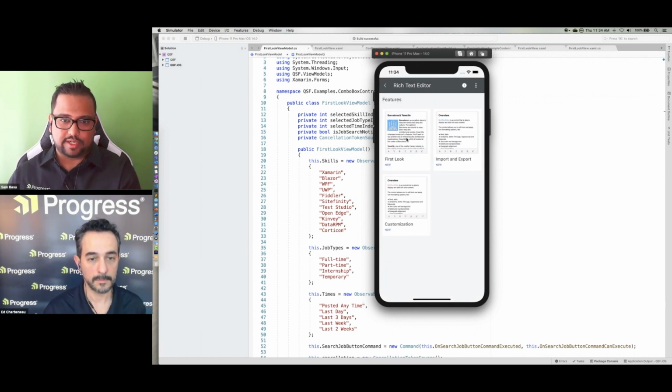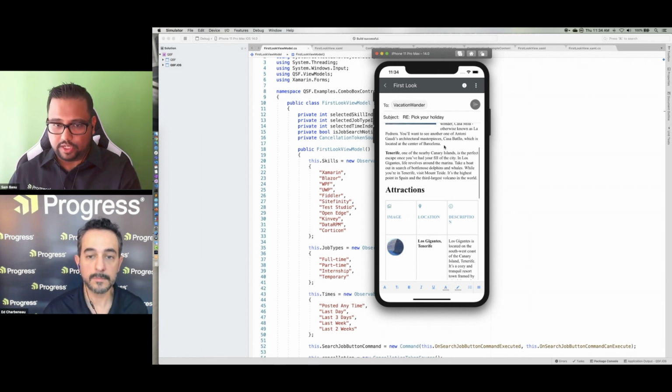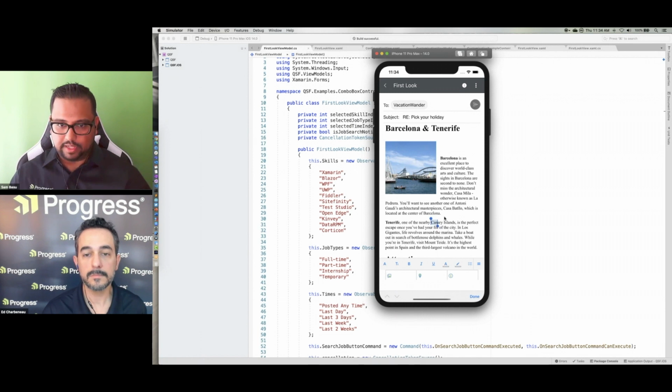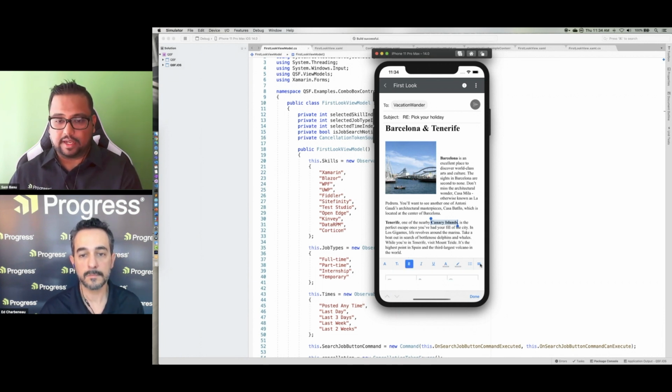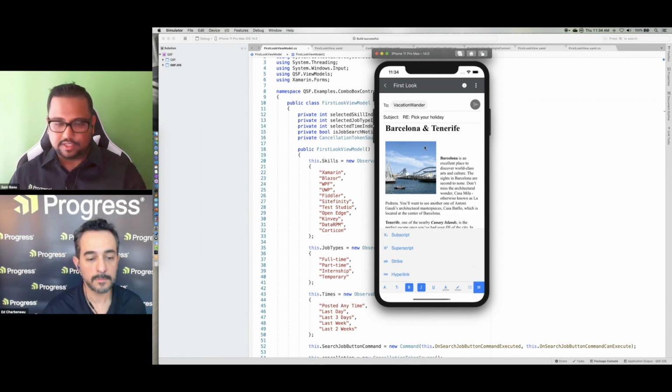So this is the rich text editor that I was talking about. If I go look at this, envision this to be like an email or anything that's rich. So you can do all of the things that you are capable of from a desktop, now with touch. So you see that I selected that thing. This entire toolbar lights up. I can make things bold. I can make things italics. I can do a numbered list. I can do an unordered list. I can do subscript, superscript, strike through, hyperlink, you name it. It's all there. And when you're done, you can just send it off. That's just the first look of it.